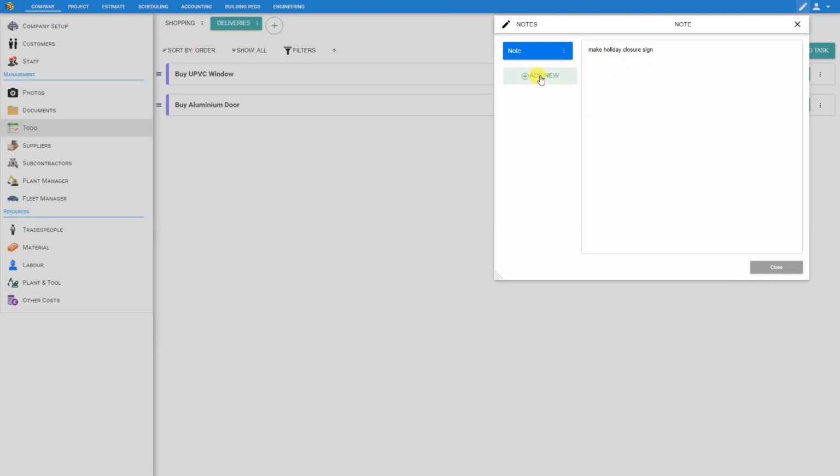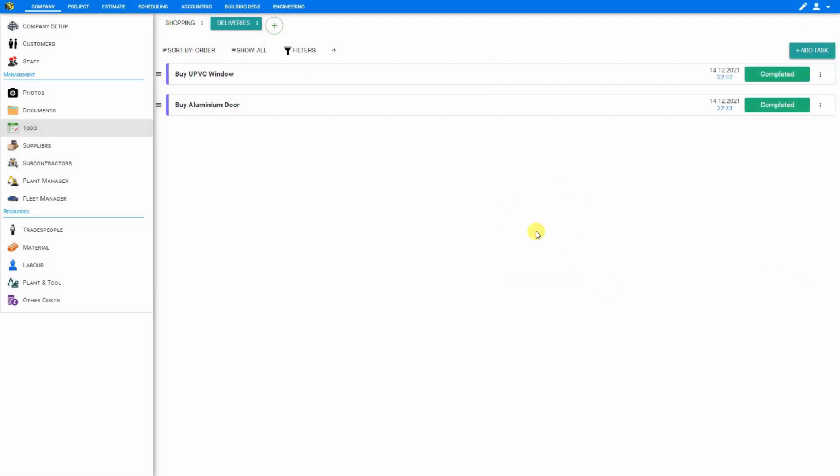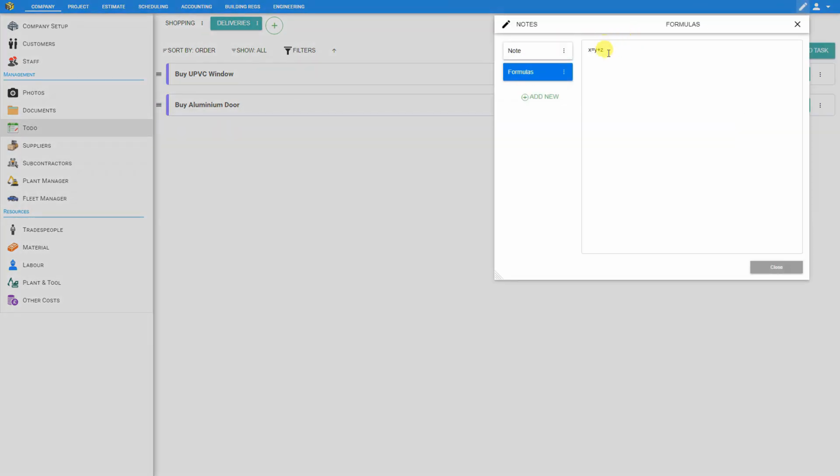And we can also create subfolders on our notepad here. So let's select Add New. We'll give this folder a name. Perhaps this will be called Formulas. And Add. And this can be a section for our notes where we can leave some of our most commonly used formulas. And by storing these in our notepad, no matter where we are within Price a Job, we can quickly access our notes and consult our formulas quickly.